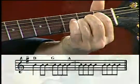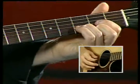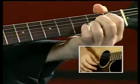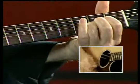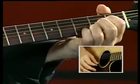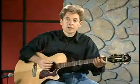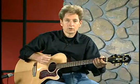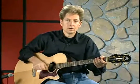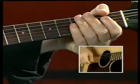Now very slowly I'll play that rhythm for you. 1, 2, 3, 4. Now notice that I keep my right hand going down and up in time. Down, up, down, up, down, up, down, up, and only striking the strings for the chords when notated.